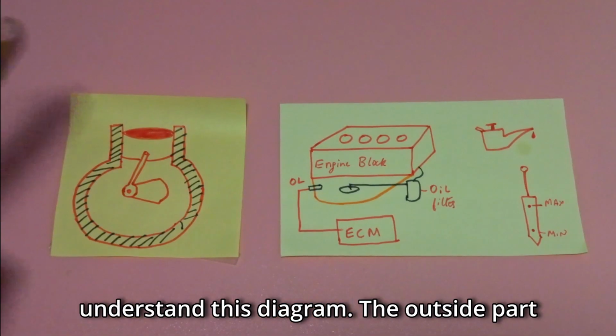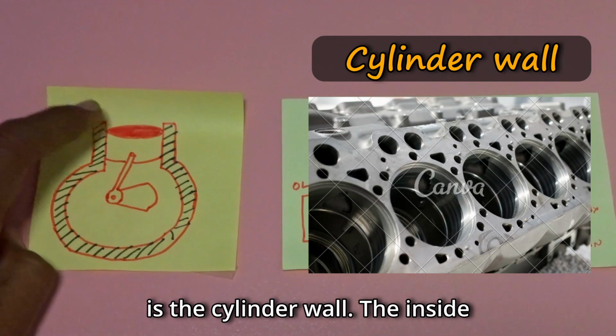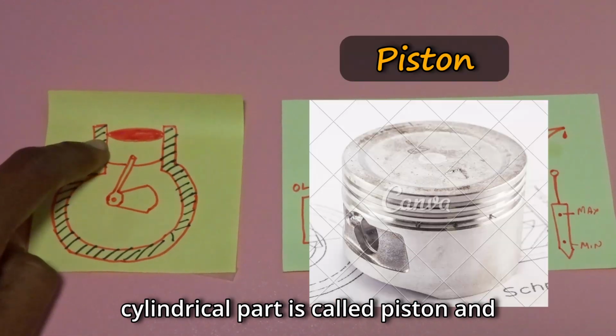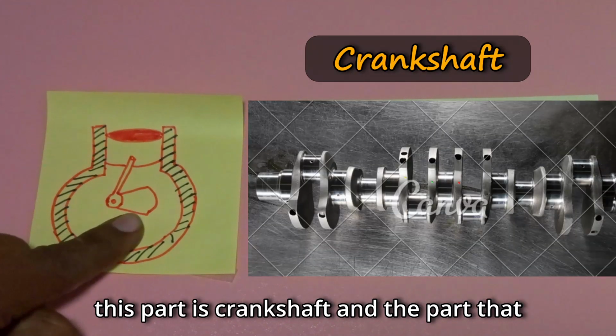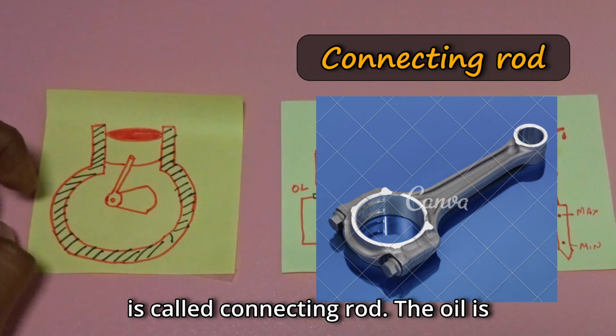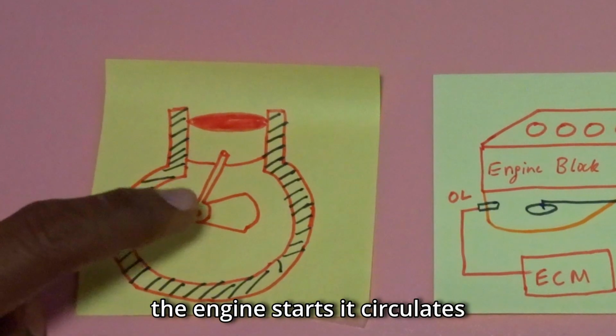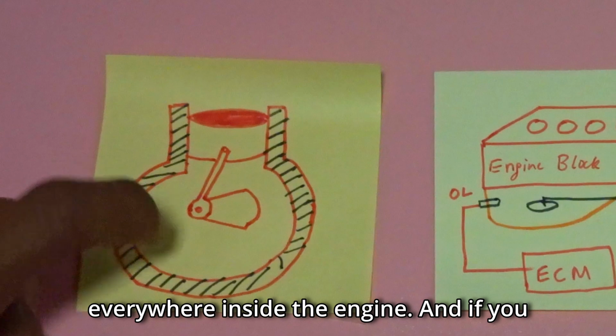Now first let's understand this diagram. The outside part is the cylinder wall, the inside cylindrical part is called the piston, and this part is the crankshaft, and the part that is connecting the crankshaft and the piston is called the connecting rod. The oil is usually stored in this region, and once the engine starts it circulates everywhere inside the engine.